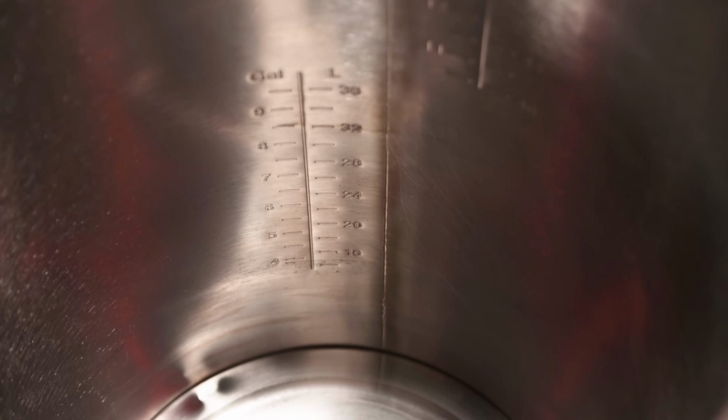Now, you might be wondering why they're offset in the malt pipe. The way these things are constructed, there's a stamp that they stick the sheet metal into, and the jaws of that stamp are only so deep, so they have to stick one in and then flip it around and stick it in the other side. And I would imagine, so they didn't have issues with it lining up, they just went ahead and separated them out altogether. So that's why they're separated in there. But it is very nice that they included both 5-gallon markings and 10-gallon markings.